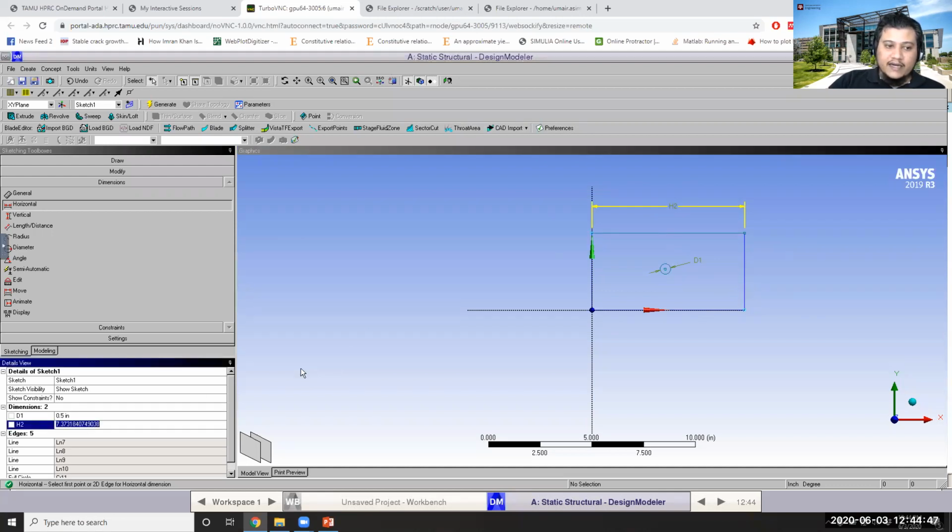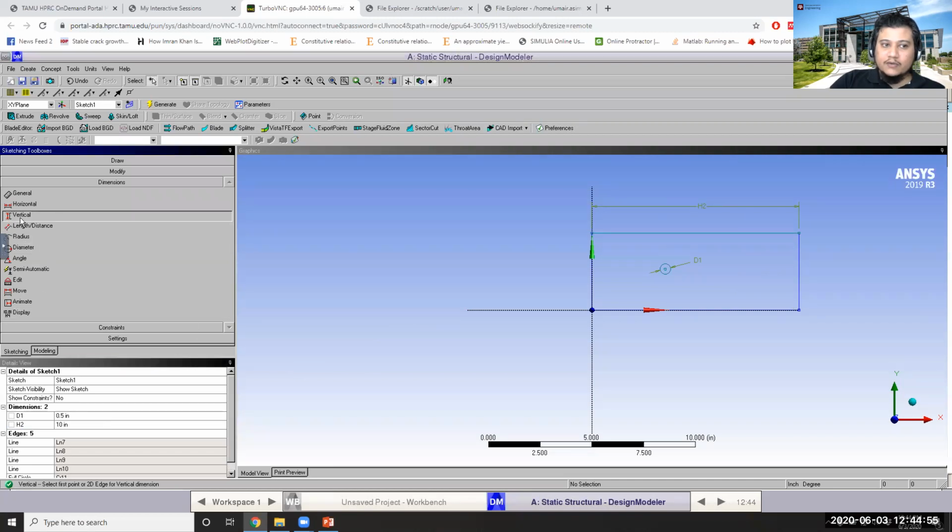So let's update that. Then I need to establish the vertical distance between the top and the bottom. So again, I selected the vertical option. I clicked once on the top and then again on the bottom and placed this dimension outside the rectangle somewhere. This is supposed to be 5 inches. Then comes positioning the center of the circle.